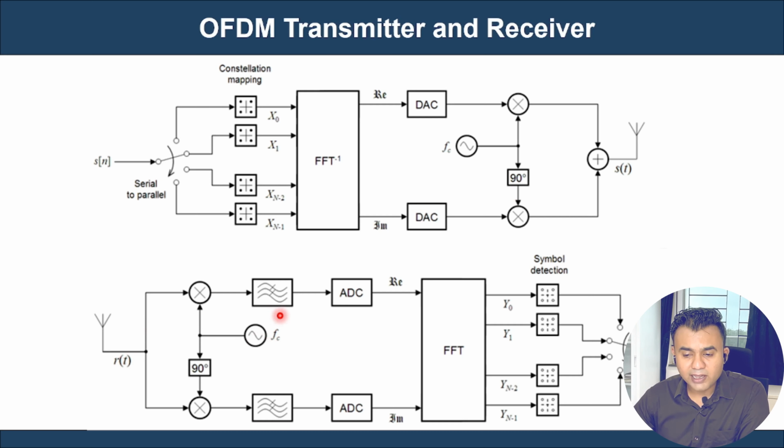Firstly, I have to multiply the same frequency here in the coherence FC, and then two frequencies are orthogonal to each other, which are 90 degree phase shifted, and then I'll receive it, and then I'll do the fast Fourier transform, and then I will extract my symbols through the detection method, and then give that signal to a particular user.